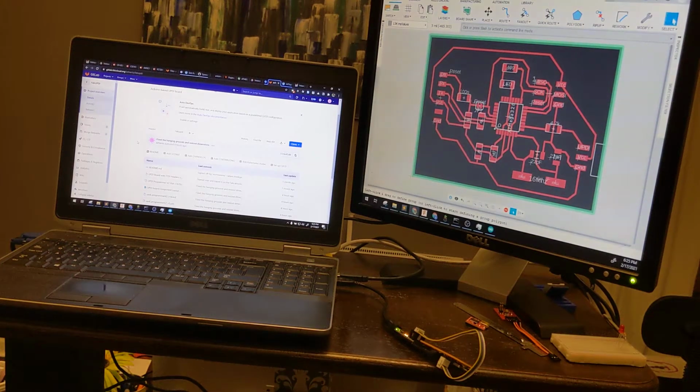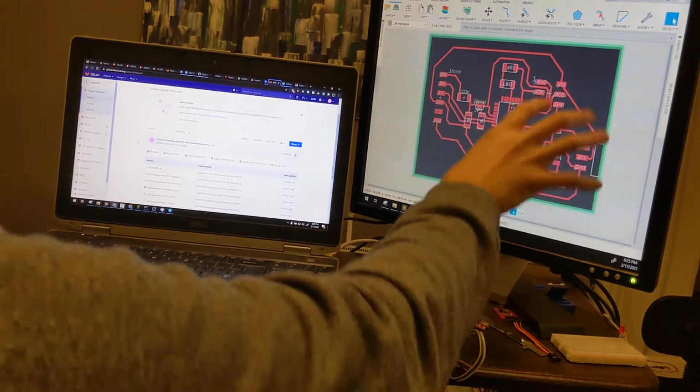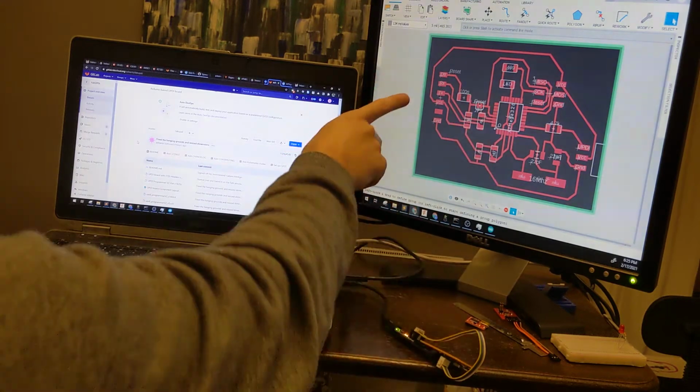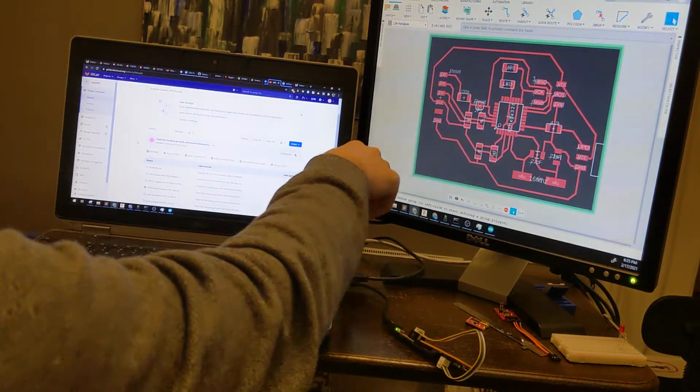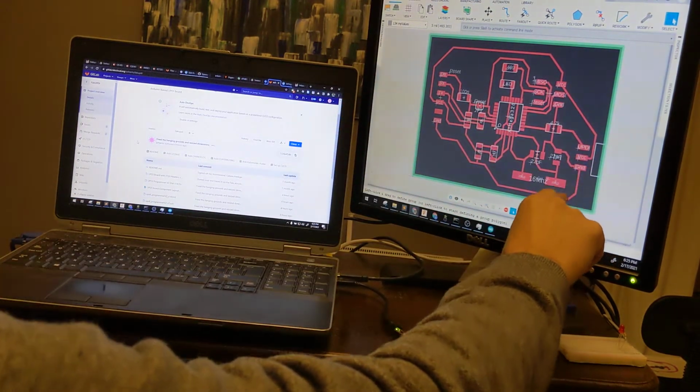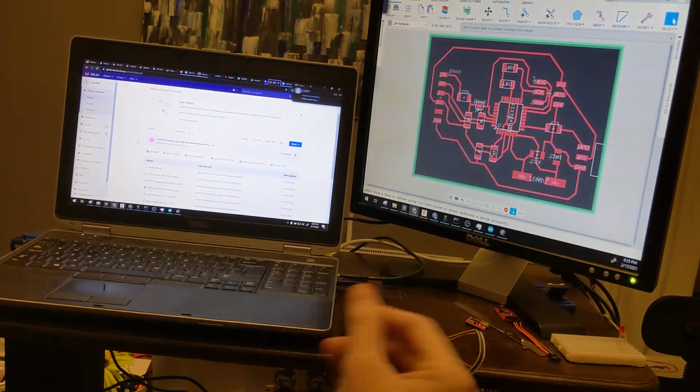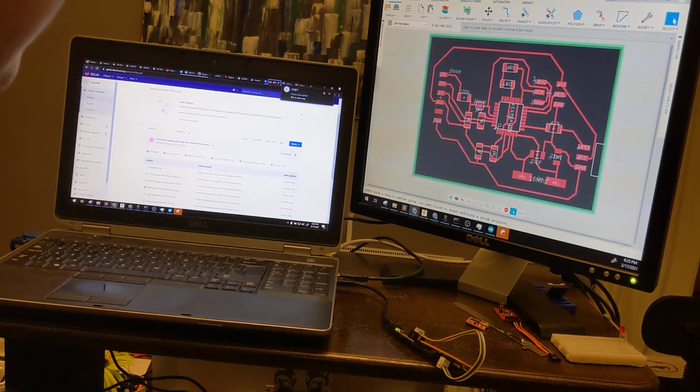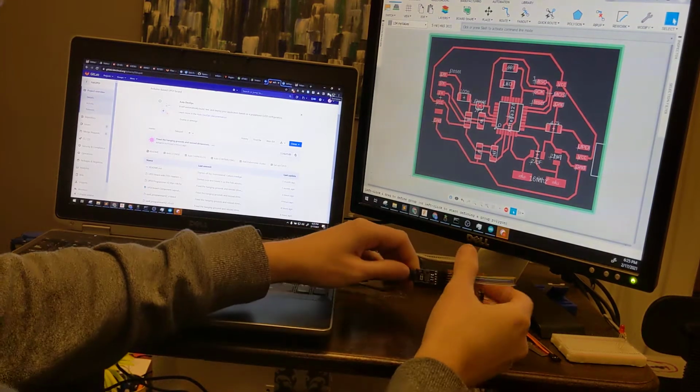Okay, so here's the new FabUPDI board. This is the latest version of it, which does have the correct layout for the FTDI and servo layouts for the pins here, but I've got all the pins labeled, so it's really easy to see. The next thing is I'm going to show you how to program it.